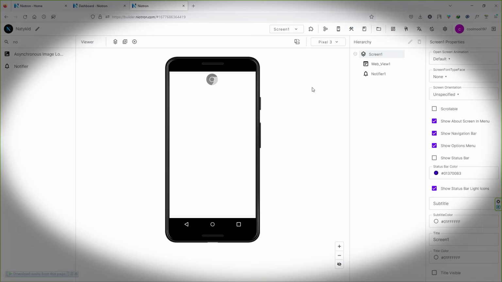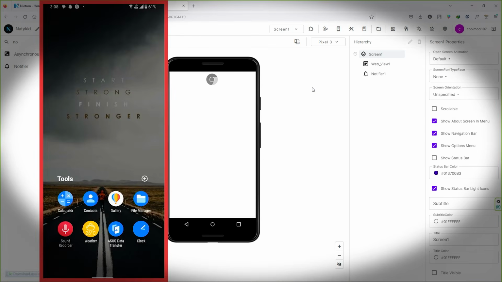Before we publish this application on the Google Play Store, let's test this application on an Android phone. It's time to publish your application on the Google Play Store, but before that, make sure you prepare your assets that you can see on the screen. Once your assets are ready, let's go ahead and upload our application.